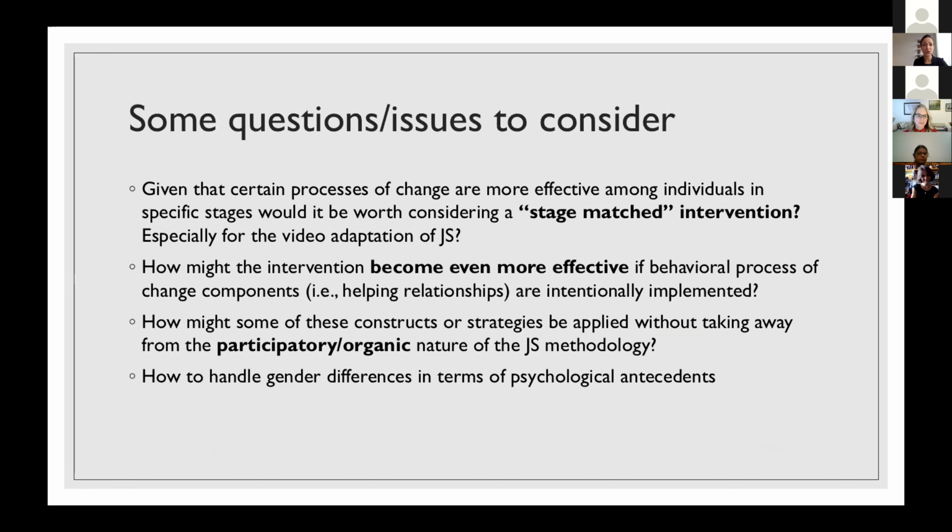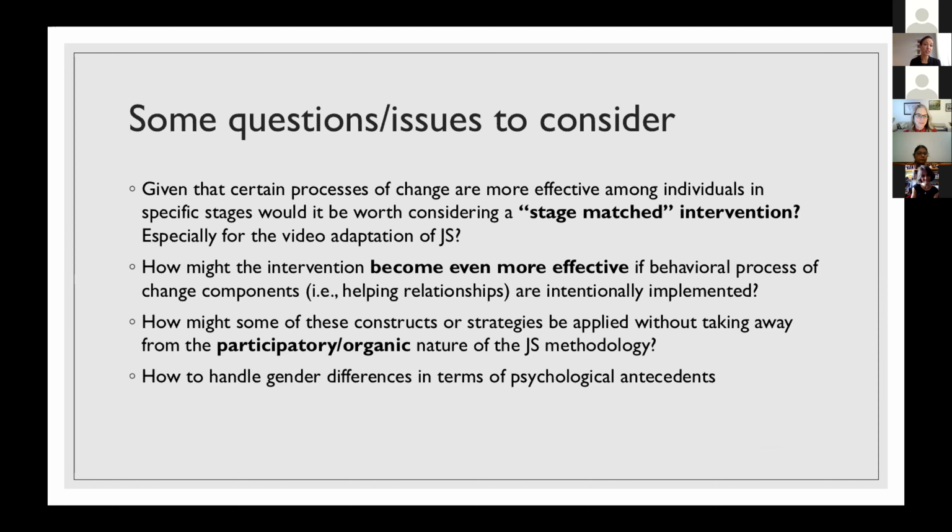So some questions or issues to consider moving forward. Would it be of interest, would it be worth potentially considering a staged matched intervention? We know that certain processes of change are more effective among individuals in specific stages. So certain strategies and interventions are better for individuals that are in pre-contemplation, and others are better for those that are already in action and moving towards maintenance. So that could be worth considering, especially for the video adaptation, potentially putting people into groups depending on their preparedness to change their behavior.